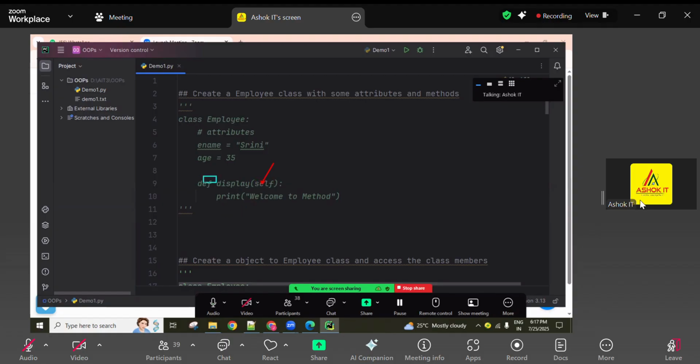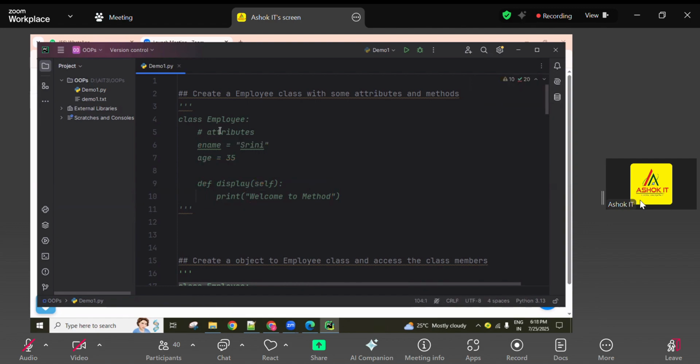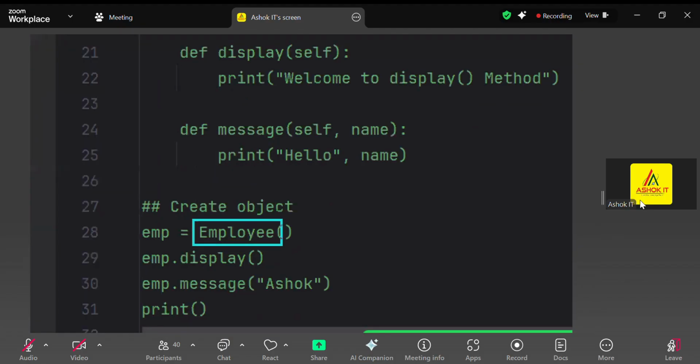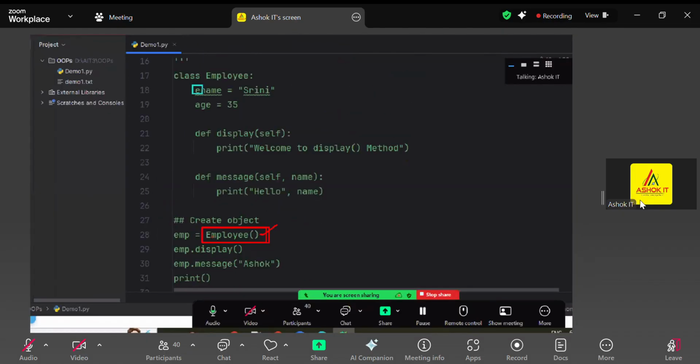How do we execute these class methods or access variables? By creating an object for this class, guys. How do we create an object? Using the class name with parentheses, we can create an object and assign it to a reference. Whenever we create an object for our class, memory is allocated for all the class members. Next, the members available in that memory we can access using this reference.